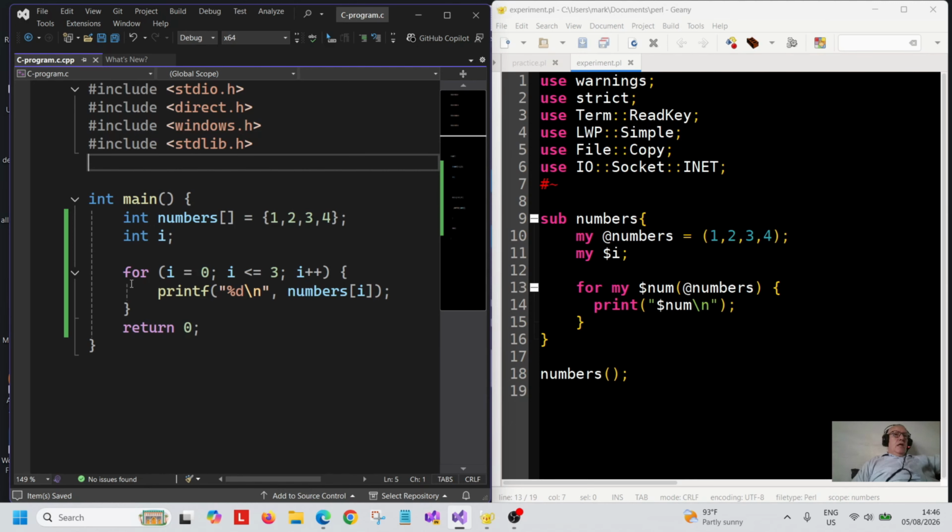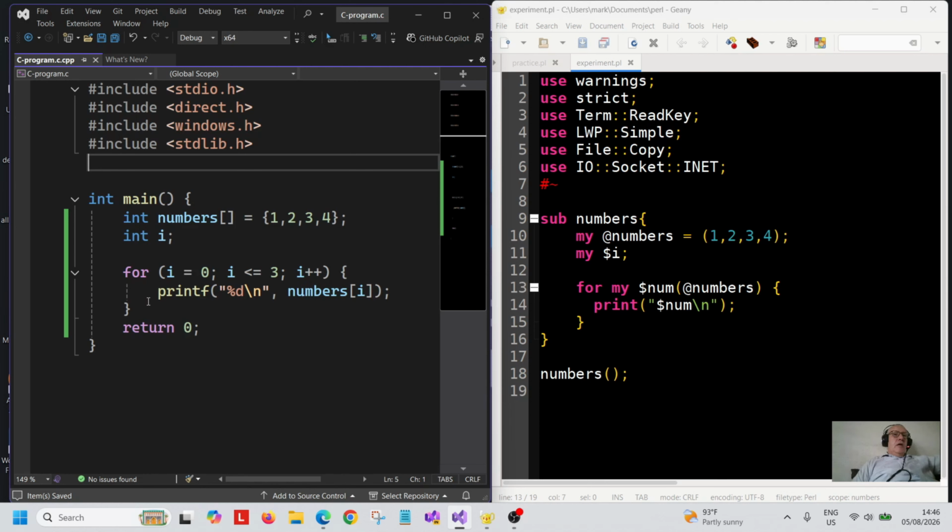Then we come down and use the for loop here, and we assign I to 0, so it's going to start at 0. The array starts at 0 here, so it goes 0, 1, 2, 3. Those are the elements starting from 0. Then we use I again and say until I is less than or equal to 3, the third element. 0, 1, 2, 3, so it should stop there. I is equal to I plus 1.